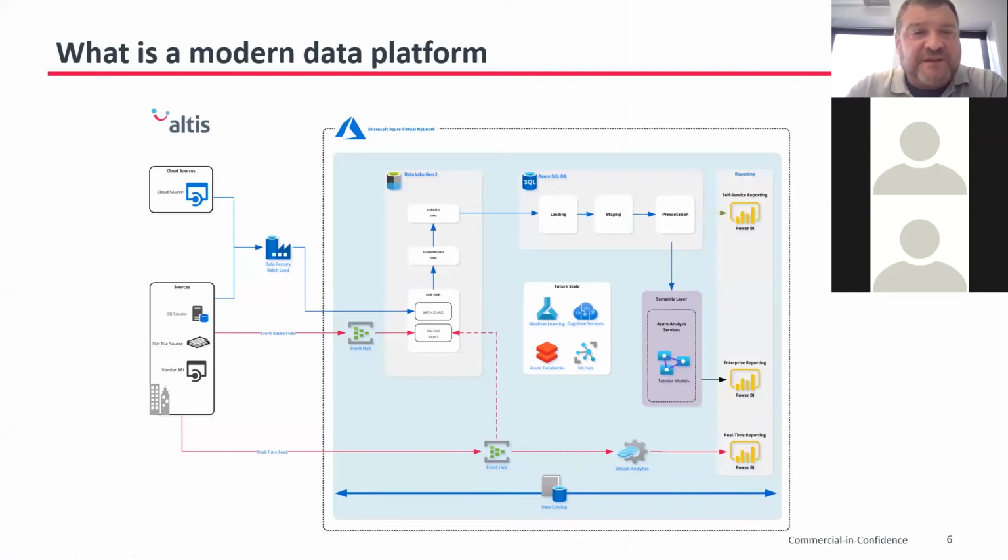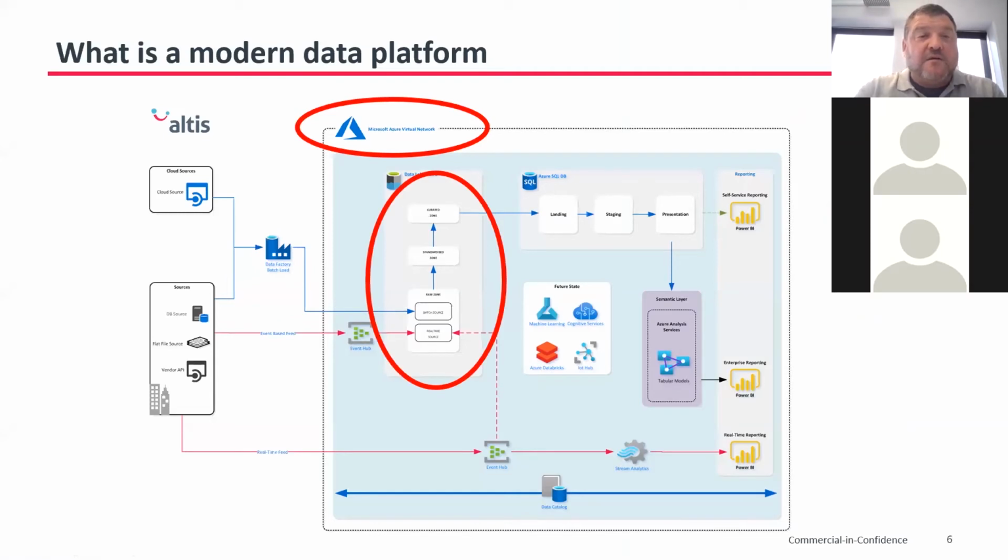Some of the key aspects of this are that they're mostly up on the cloud. They mostly have some version of a data lake or a big data repository where organizations are able to bring in not just structured, but semi-structured and unstructured data sets as well, to give a broader set of data that organizations can then use to analyze and make better business decisions from.